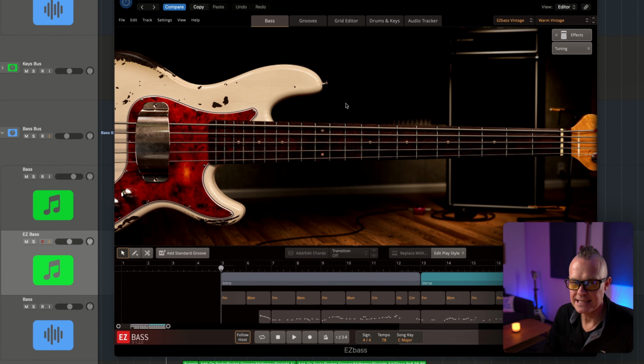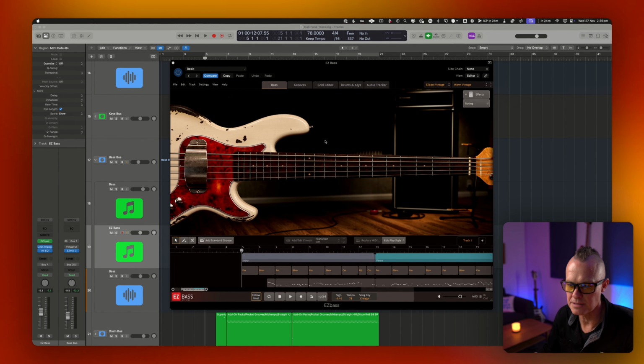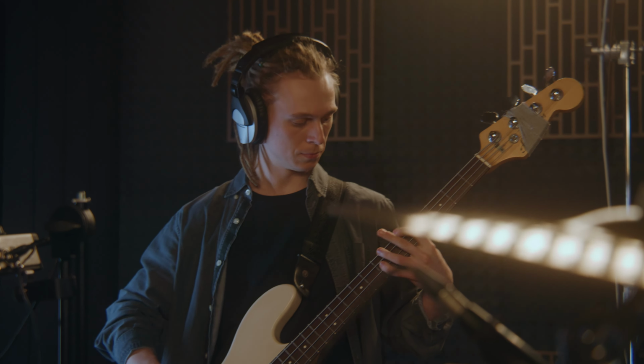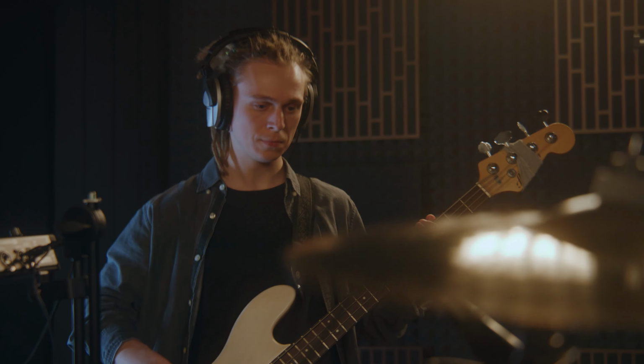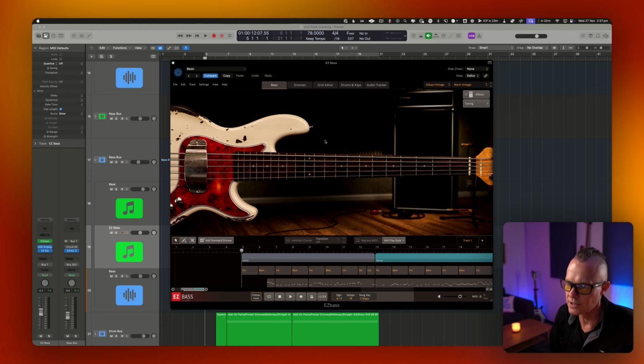All right, let's put some bass guitar down now on this track. Now, as I said, I've got a Rickenbacker bass guitar over there that belongs to my buddy Bart. I could pick that up, plug it in, thumb my way around, try and get something down, but frankly, I'm not very good on the bass guitar, and I'm not great at dialing up a bass guitar tone because I'm not that experienced. So this product, it's a virtual instrument called Easy Bass. It's made by the same company that makes Superior Drummer 3, Toontrack.